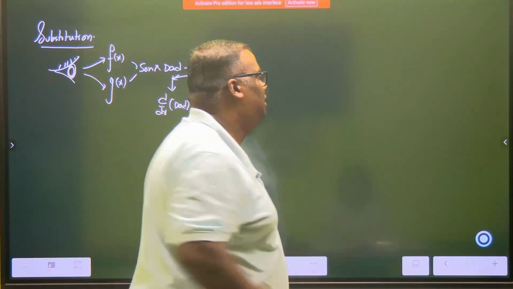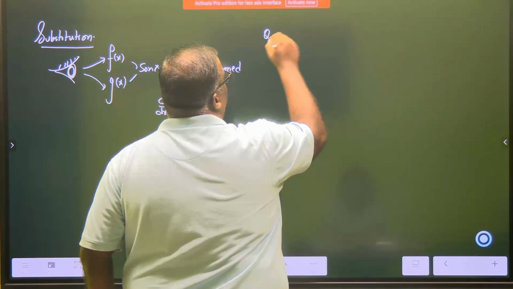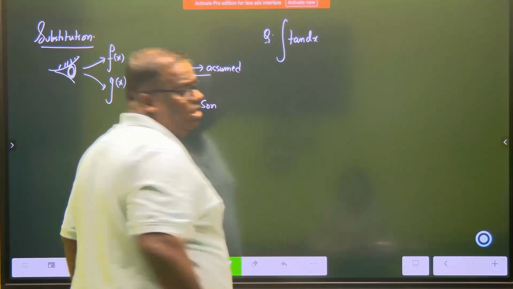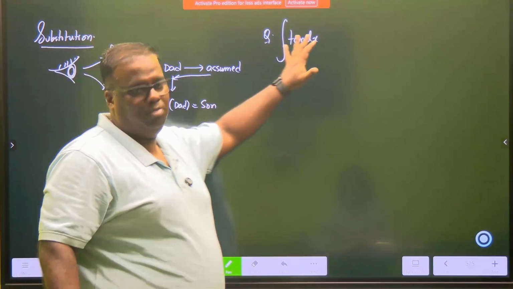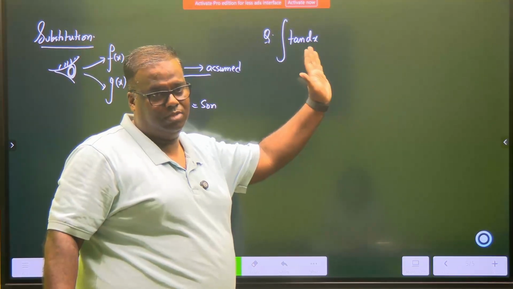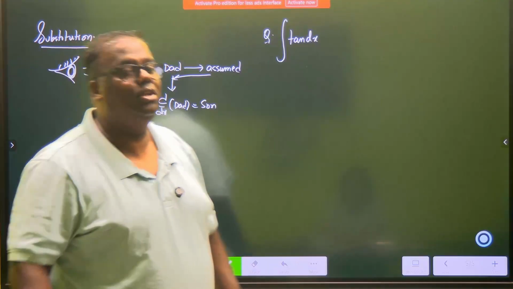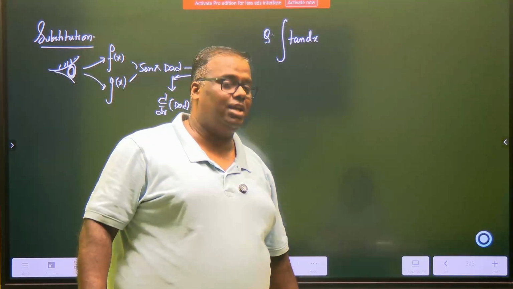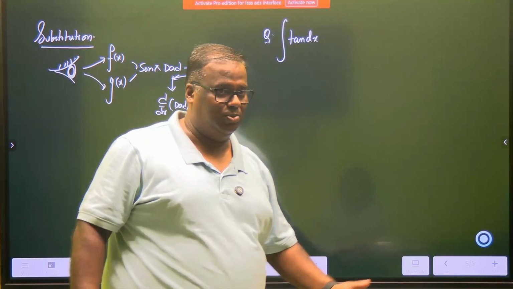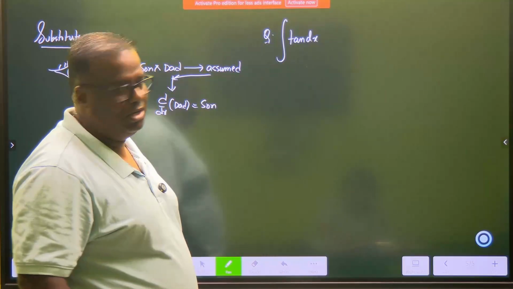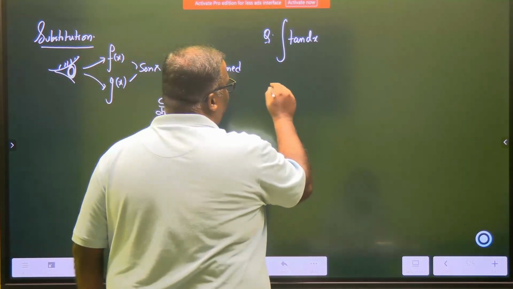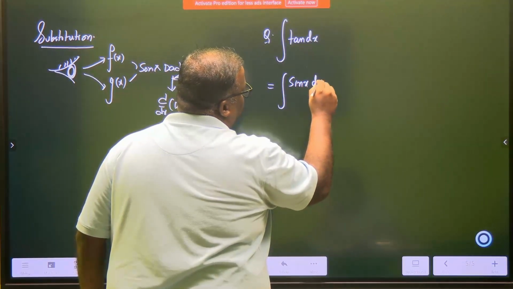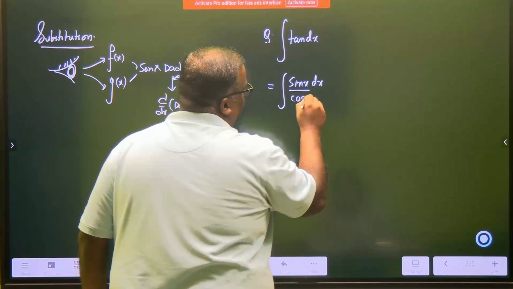So let's take the question, sir, is it possible that we can integrate tan x dx? Straight away, no formula exists. But this is a general formula which we can use later on. You have to remember these formulas also. Like if I ask you what is integral cot x, you don't know. What is integral cosec x, you don't know. What is integral sec x, you don't know. Sec square x, you know. Sec x, you don't know. But we need these standard formulas, we will now derive and see. Can I write this as sin x dx by cos x?